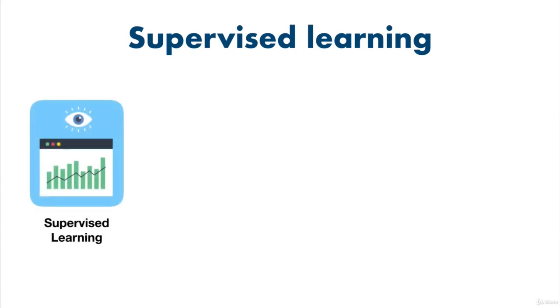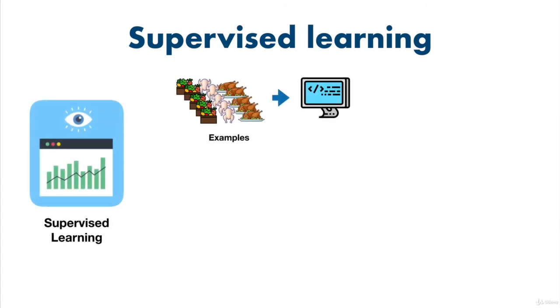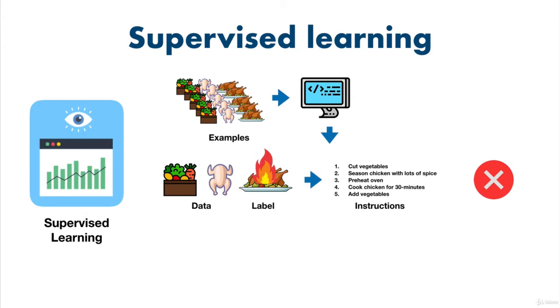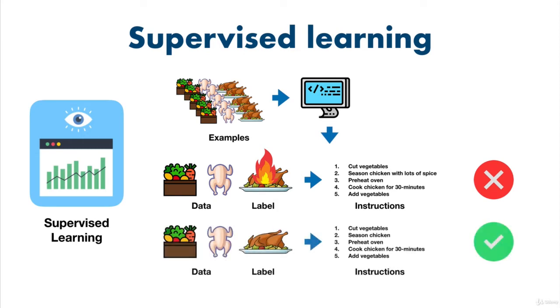Supervised learning is called supervised learning because you have data and labels. A machine learning algorithm tries to use the data to predict a label. If it guesses the label wrong, the algorithm corrects itself and tries again. This act of correction is why it's called supervised. It's like if you were trying to guess the steps it took to turn a set of ingredients, the data, into your favorite chicken dish, the label. If you tried once and got it wrong, you'd tell yourself, this was wrong. Maybe next time we'll try something different. A supervised learning algorithm repeats this process over and over and over again, trying to get better.